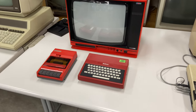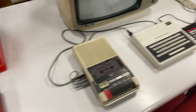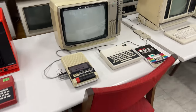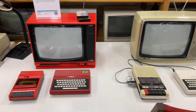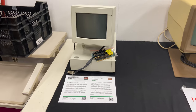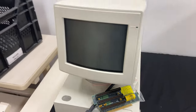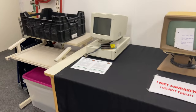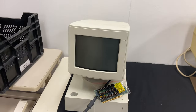Another pair of computers which form factor I really appreciate is this Alice. The Alice is a French computer, which is a rebadged TRS-80 MC-10. Expect to see one of these on the channel soon. Visiting the museum is also a lot of fun when you enjoy watching retro tech on YouTube, because on a table I found this IBM 7496 executive workstation. The museum is still busy trying to repair it, hopefully they eventually will.